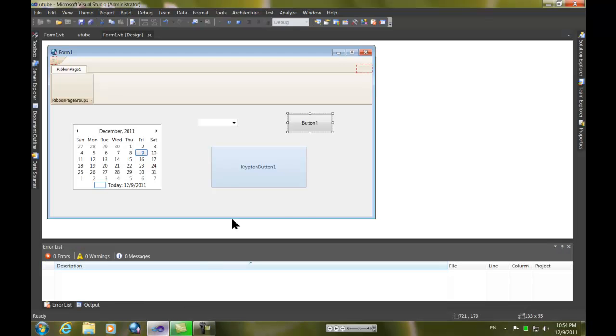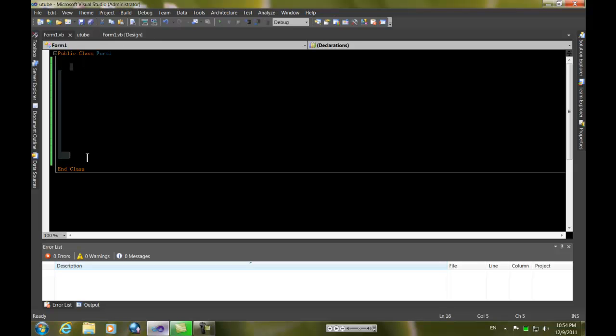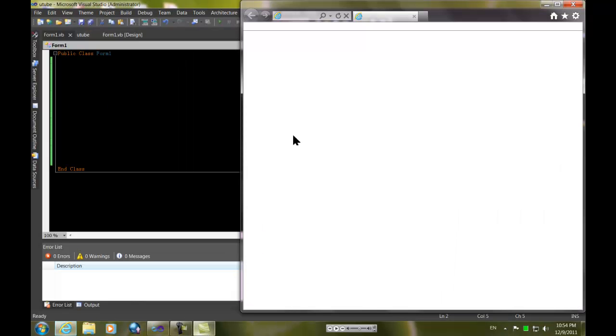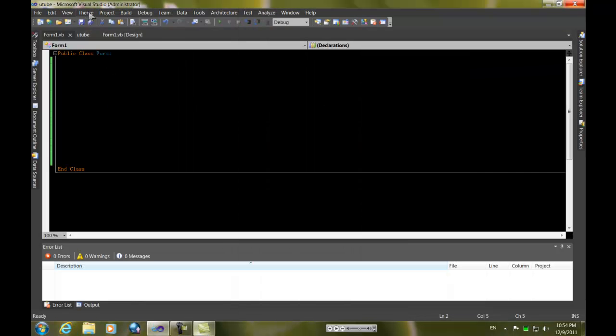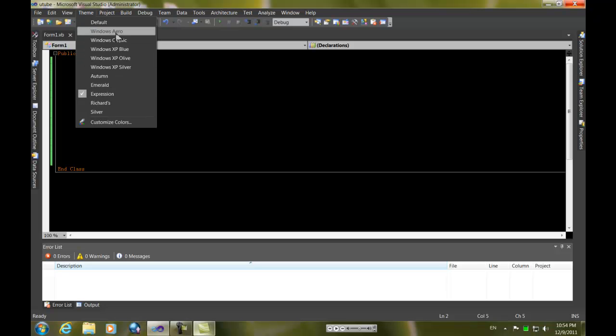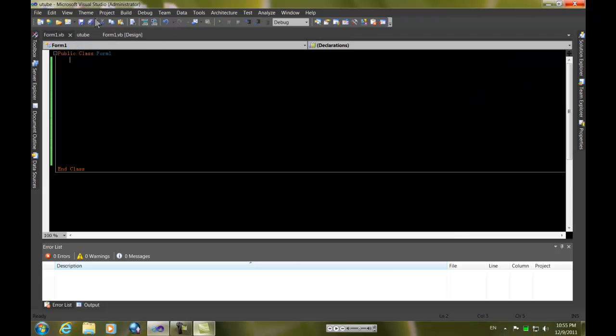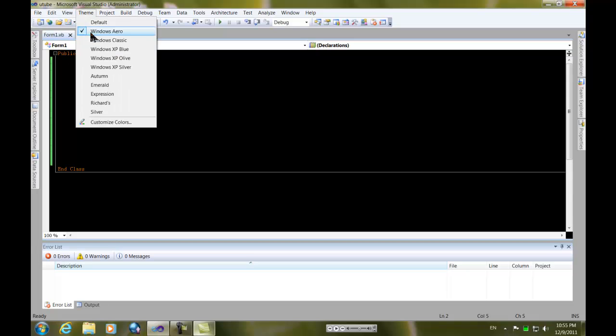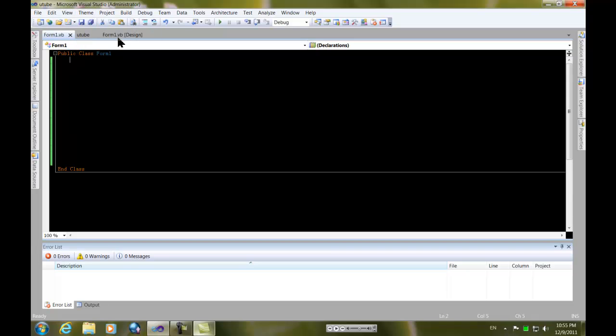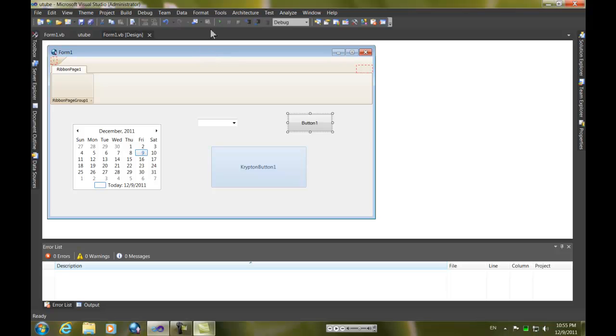Let's go view the code. Since there's no code here, the color on yours is white. If you want to change it, go on Google and type in install a new theme for Microsoft Visual Studio. So I installed it and I got 6 themes. I made my own themes, like the Expression one, so it's kind of different from other themes like Oreo, which is kind of white. I have this theme, and I like this one better. Anyway, you can choose your themes and go back to your form.